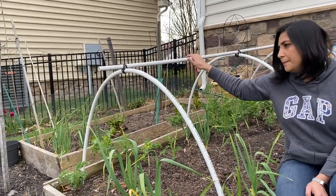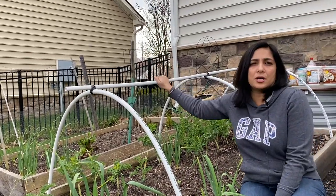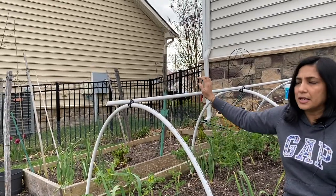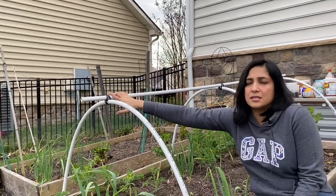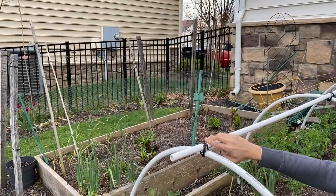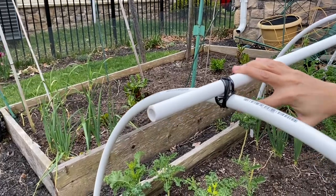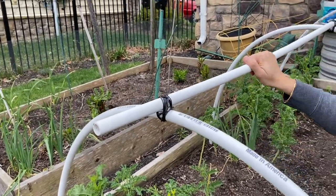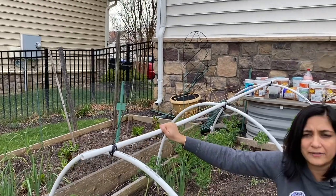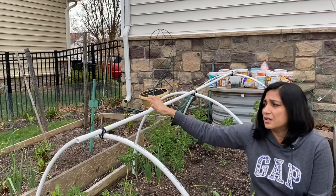So like I said, we did three arches with the PVC pipe and attached another PVC pipe vertically, cut to the length of the bed. The way we attach this is using metal wire — this is coated in plastic, the typical garden wire that you get. This vertical rod is mainly to give it more stability. The last two days we've been having pretty bad high winds, and this has been pretty sturdy, so I think it has worked well.